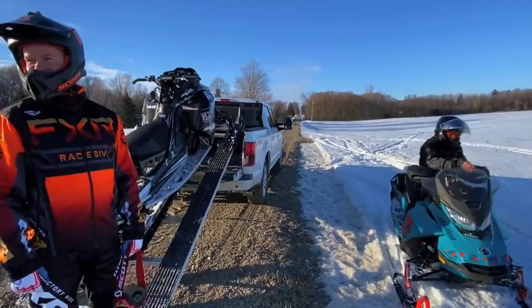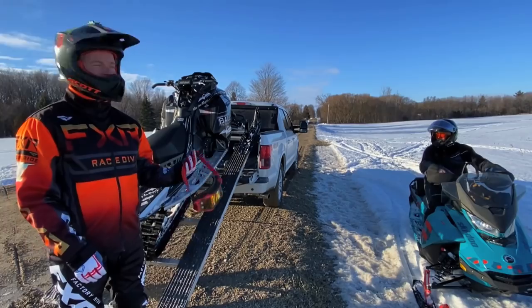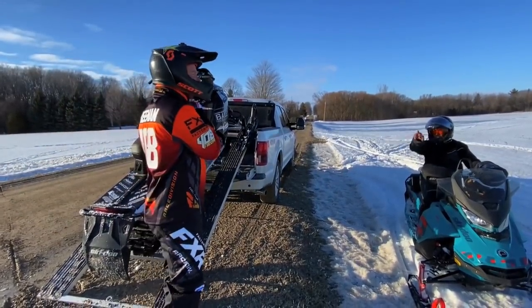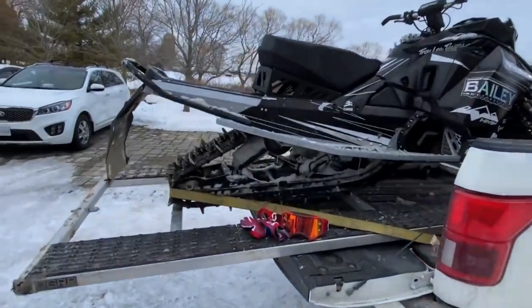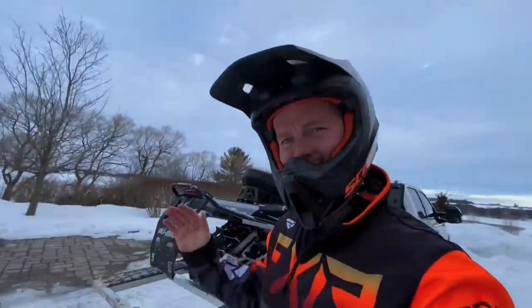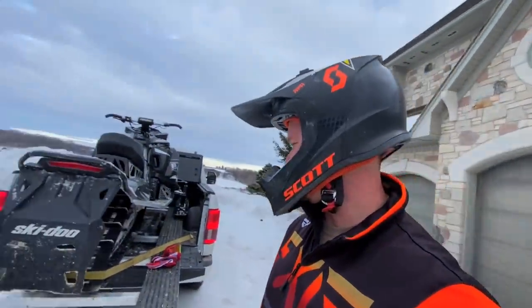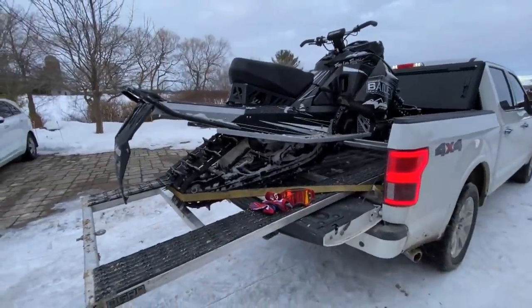Oh, sweet. All right, maybe go find one more spot and then we'll finish this day. I wish I knew any more spots. We've been driving around for half an hour looking for stuff. Go down the 13th. We didn't really find anything worth jumping. We found one or two, but they're pretty tiny and they were into a plowed field, so we decided to dodge that. Plus we lost all our light, the sun has disappeared for the day, so we're just gonna head down the river, do a few more wheelies and a quick GoPro shot, and then we'll get out of here.